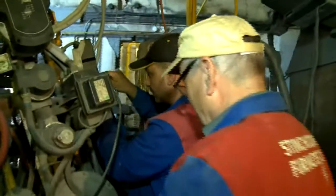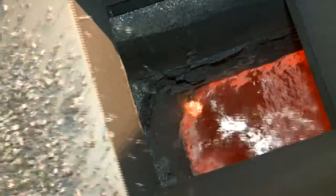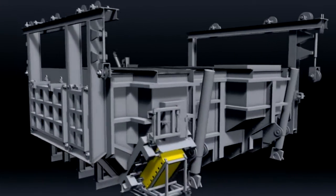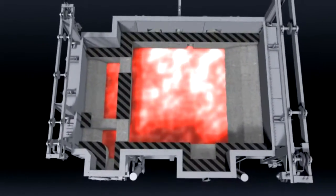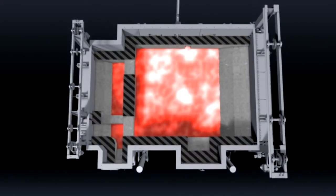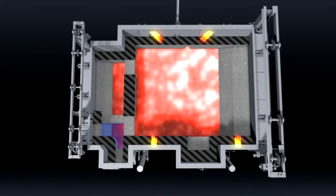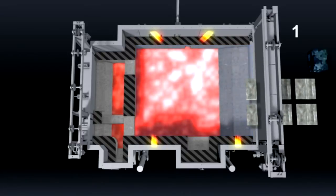Stinchcomb Furnaces also supplies completely new sidewell furnaces with inductors for even higher production efficiency, made possible thanks to an ideal interconnection between the inductor and the newly constructed furnace. Stinchcomb melting furnaces are specially designed for the simultaneous melting of various types of aluminum scrap. They have three chambers: the main chamber, the sidewell, and the inductor chamber. The main chamber is used for charging large ingots and large bundles of scrap.